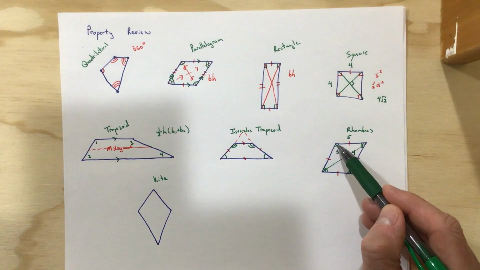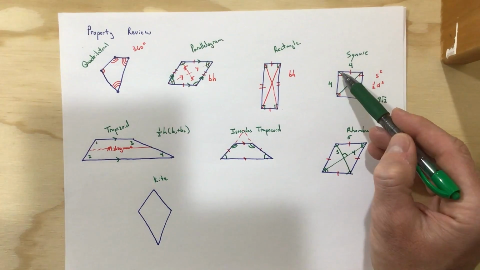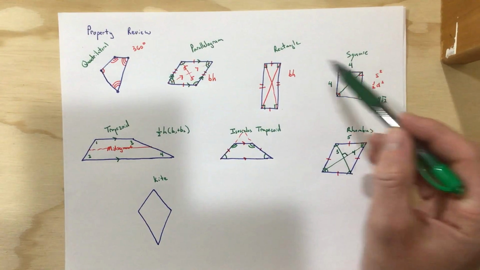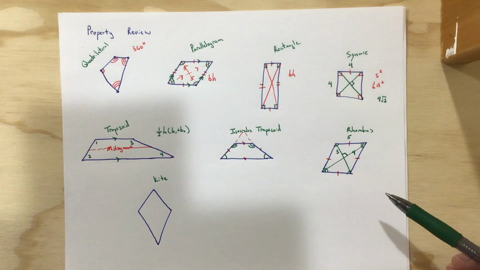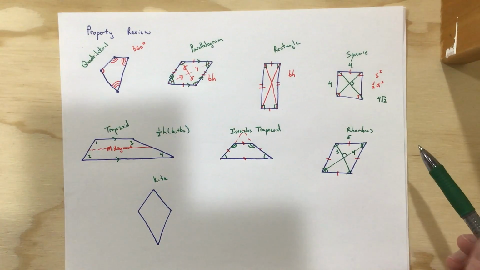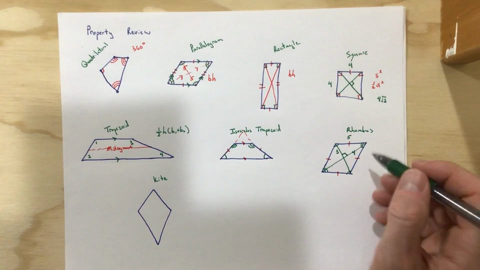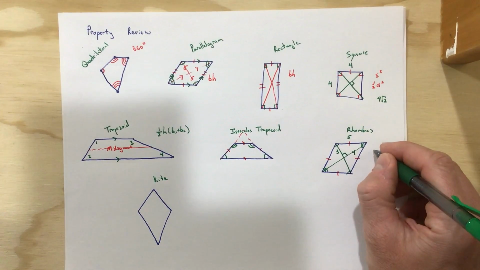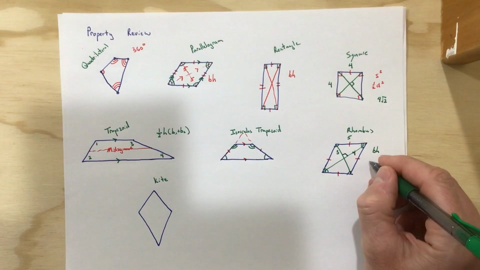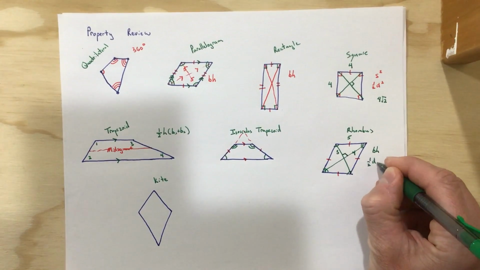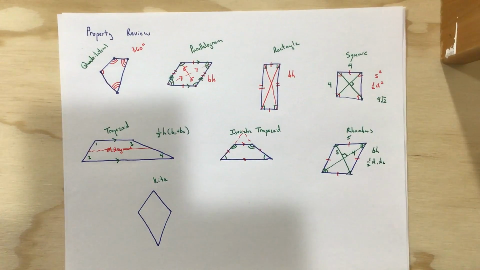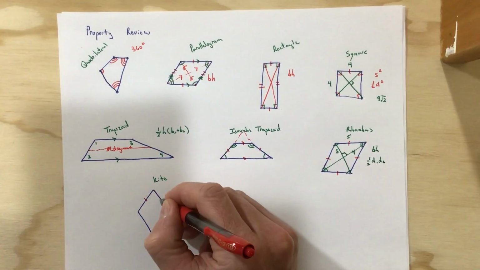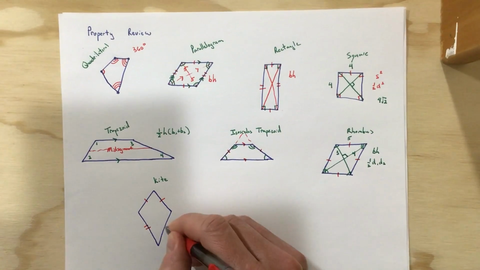What else for a rhombus? These angles are bisected. Same thing in a square, it forms 45, 45. These angles are not bisected. Okay, that's probably it for a rhombus. We can say base times height is the area, or we can do 1/2 d1 times d2. Okay, and then we get to a kite, and again, this is the definition of our kite.